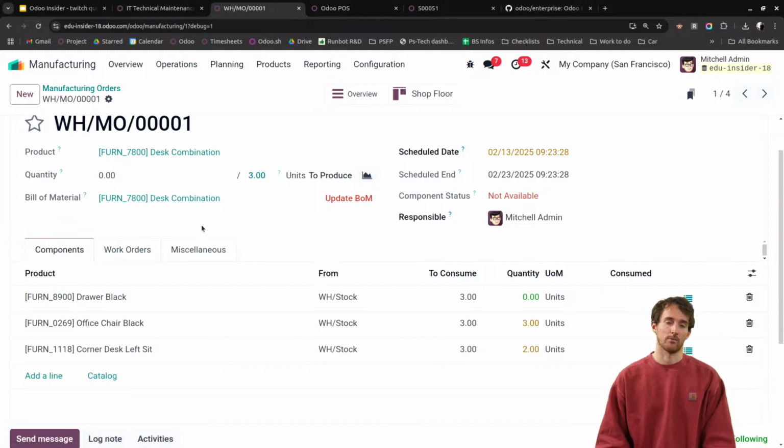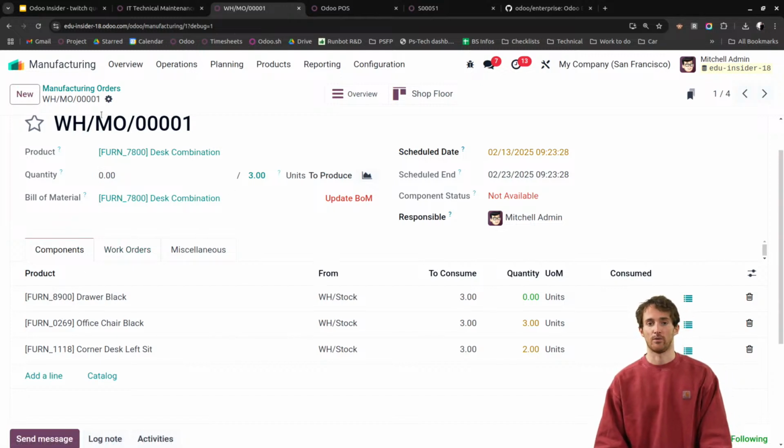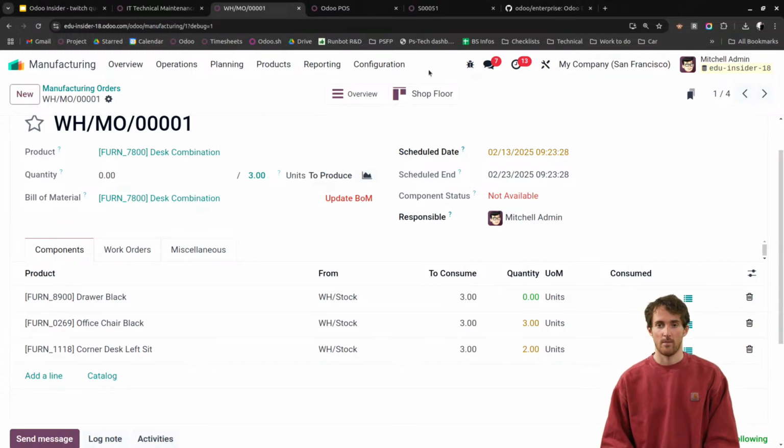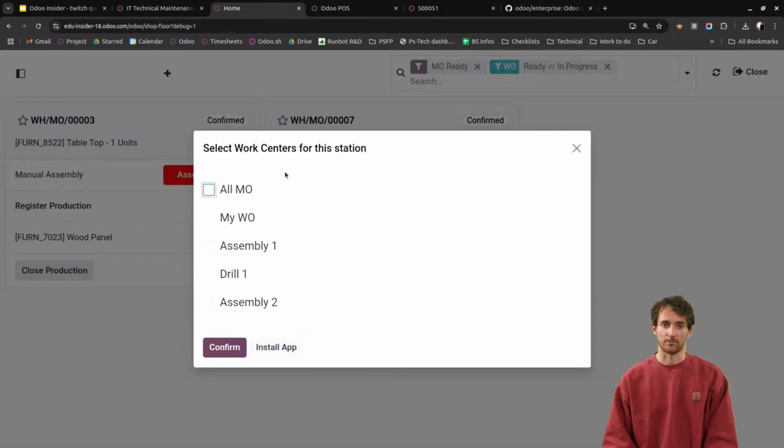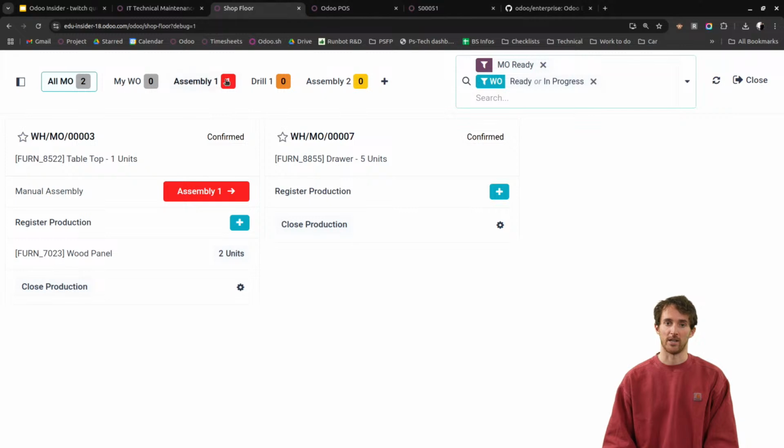Also, what you could think of is that if you have all your manufacturing orders created on different records, maybe on the shop floor, that's something where you can get a better overview. If you go there and take a look at any of the pages at the same time, you would see maybe your tabletop and your drawer on the same screen.